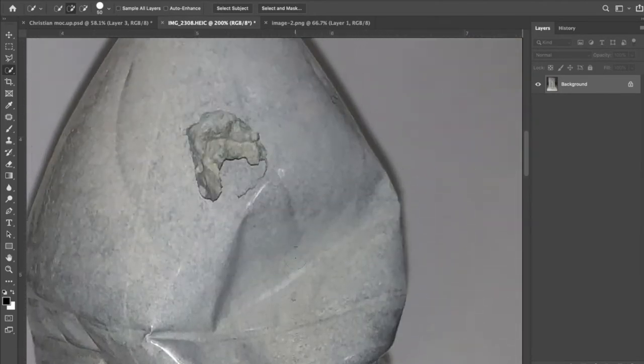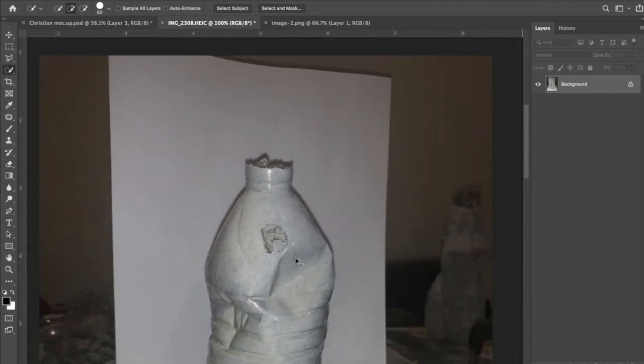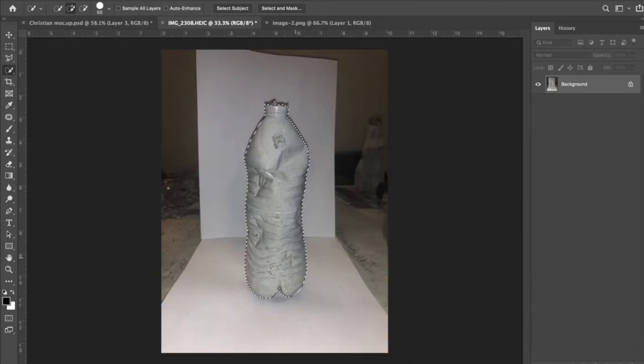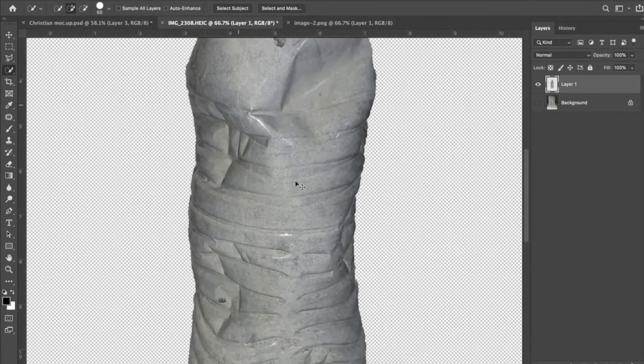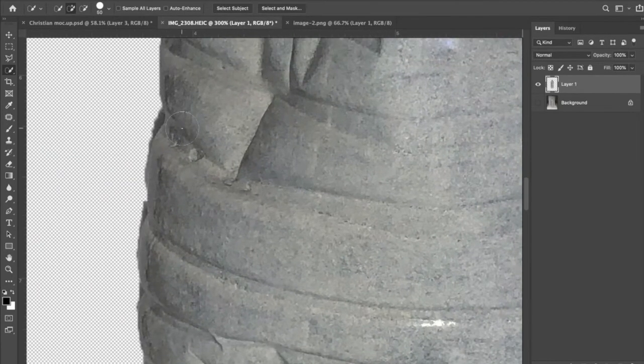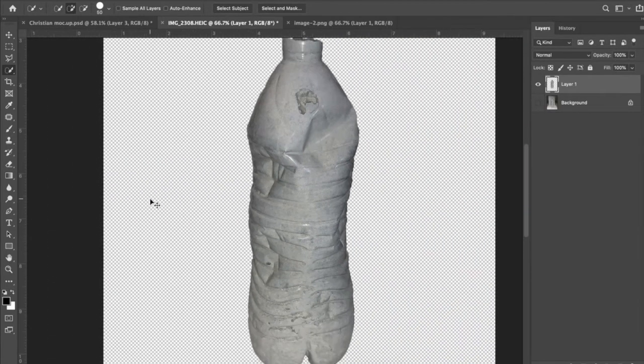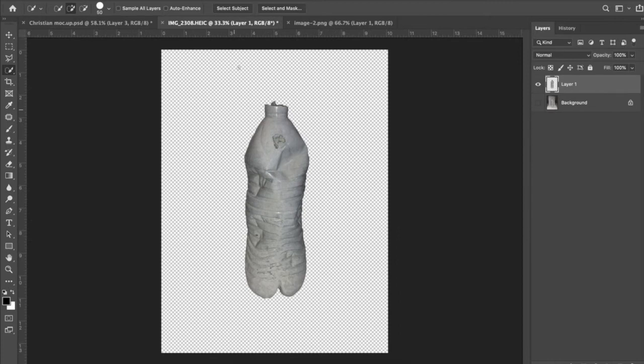And this selection is looking pretty good, so I'll Command minus, zoom back out, and I'll just start with a hard edge selection. Command C, Command V. We'll copy paste that into a new layer. So if I turn off the background layer, now you can see that I have my water bottle perfectly cut out. The edges of this water bottle selection are going to be pretty hard, so that may present a little bit of a problem later on, but for now, we're just going to go with that.